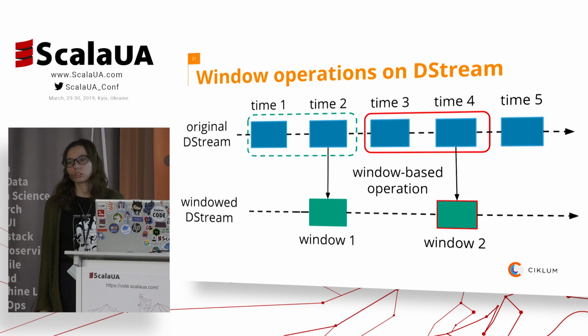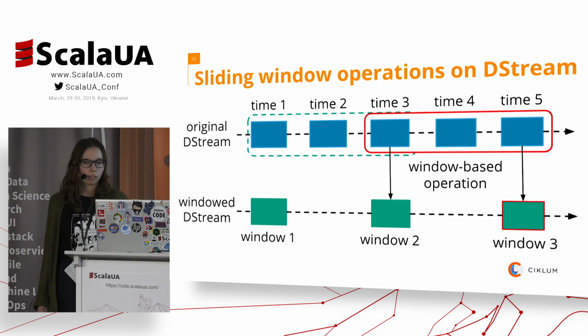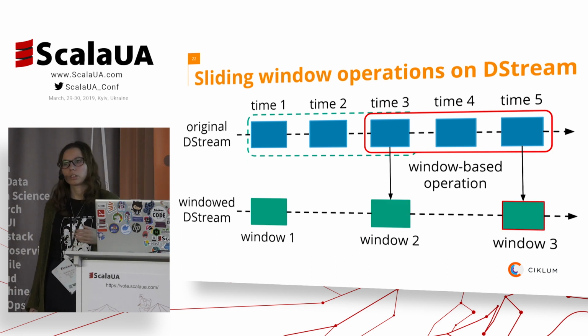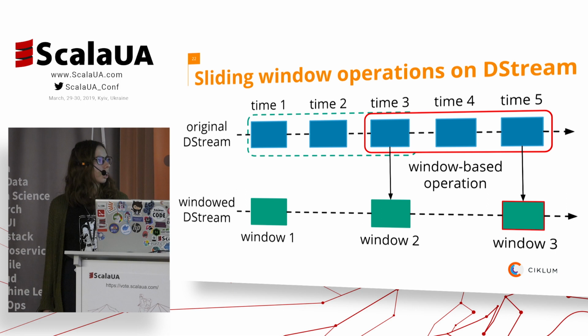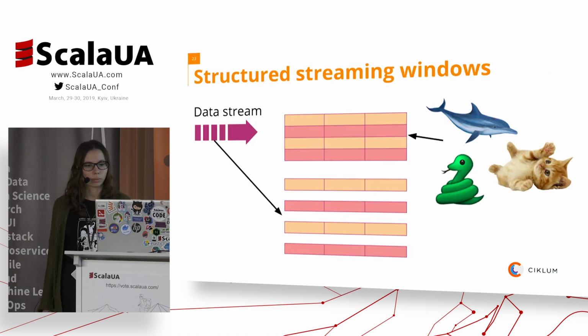So this kind of window is called a tumbling window, as all the data is not overlapping between these two windows. Although there is a concept of sliding window when we have an overlapping between the previous one and the next window. For example, here the window size is 3, and then the next window starts from the third microbatch. So the results would be overlapping. And the same way we can see that we get the window-based operation result only after the operation finishes on the window, not on each microbatch. Also, we can define this sliding interval as well as a window size. So here's 2 sliding interval.